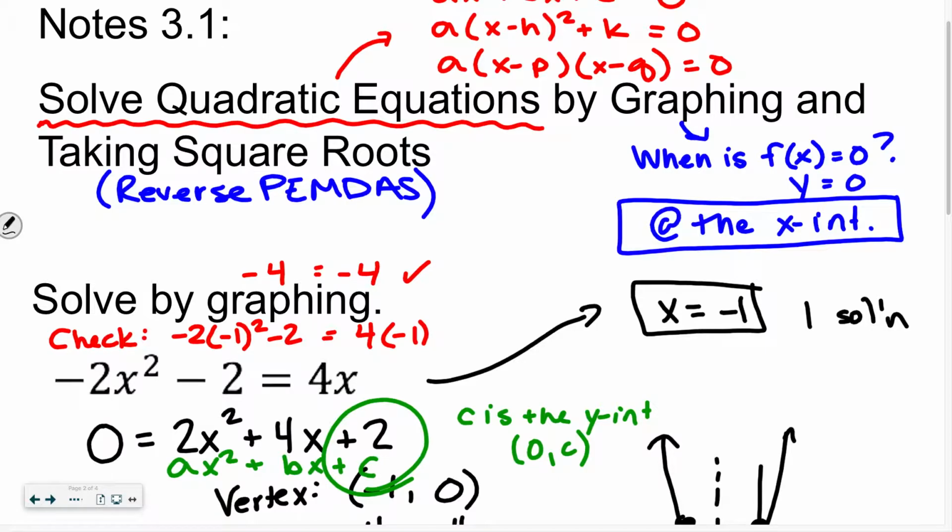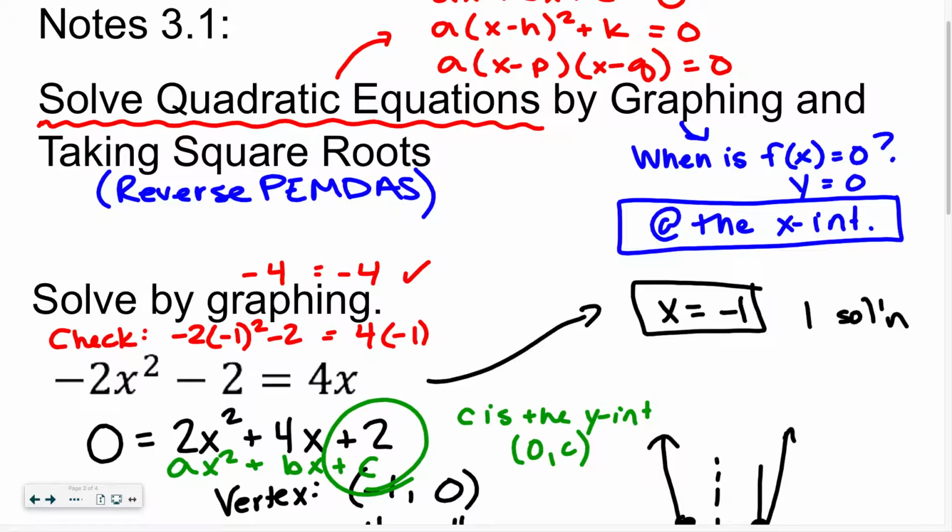Okay, so the next one we're going to get into is solve by taking square roots, which is reverse PEMDAS. And this is where we get into the real algebra parts. We're not just doing the graphing. Because can you imagine this? Think in your head. You graph the parabola, you find the vertex, you use a stretch or shrink or an A value or an intercept or something like that. But the place where it crosses the x-axis is not a nice number. It's not one of the points you plot.